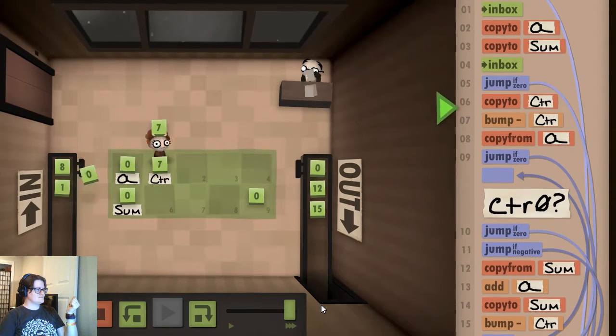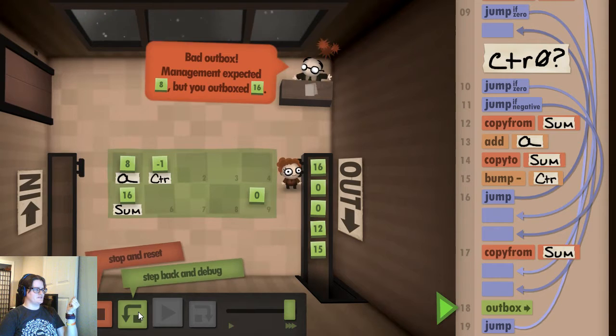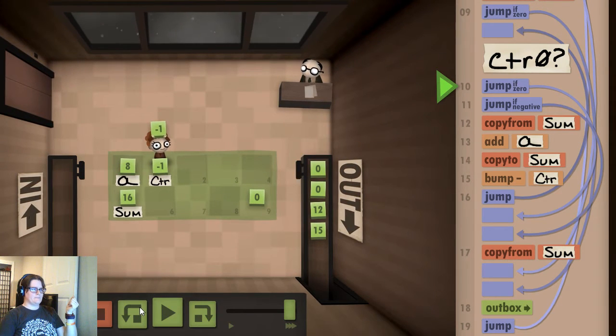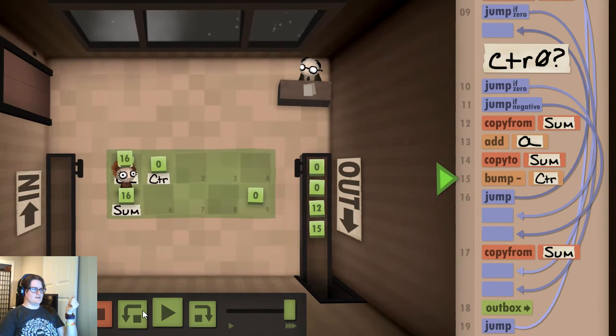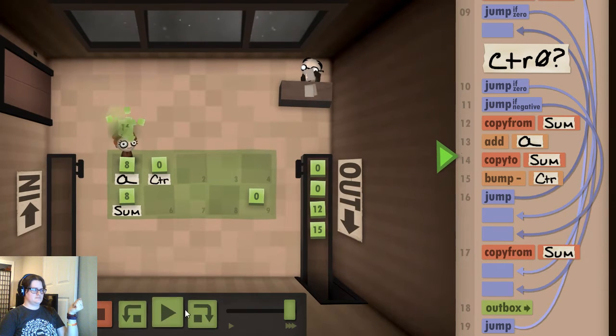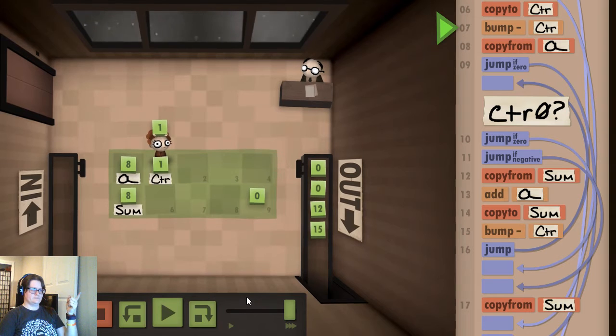Okay, it did it one more time when it was a negative value, right? Okay, so it was 0. 8 times 1 or 8 times 0? 8 times 1.